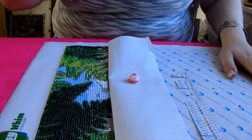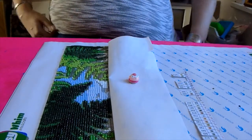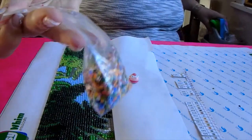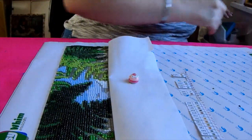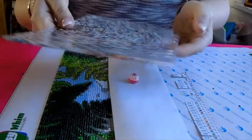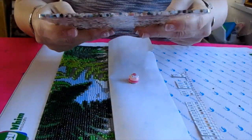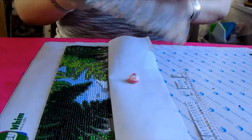Some of the drills I'm just throwing out if they've not got DMC numbers. Actually, I don't throw them out, I put them in a storage bag, a Ziploc bag like this, and collect them all, and then I use them in things like this. That's bent a bit, which is a notepad cover. I need to finish working on that. I need to get some paper in it and do a back for it as well.